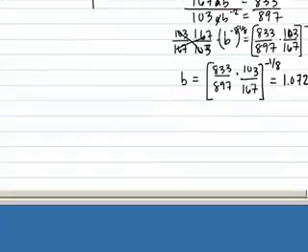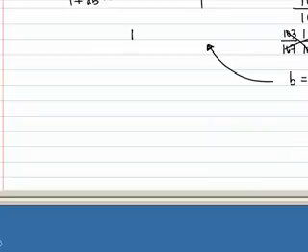Now try to leave that in your graphing calculator stored there so that we can use it to find a. Okay, so if I go back up to one of my original equations and plug in my newly found b value, it doesn't matter which one. I'm going to go over here, give us some more space.